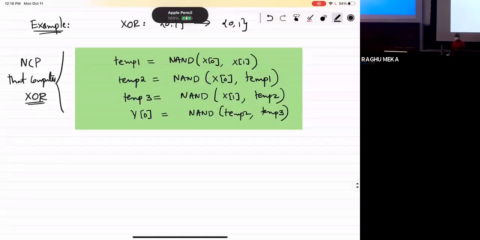And what is our goal? I want to map this circuit into a binary string. Suppose you have a NAND circuit program with S lines, N input variables, M output variables, what have you. How can I convert it to a binary string? How can I represent it just as a binary string? Any suggestions? How can I map a NAND circuit program, which has a sequence of lines, in some succinct way to a binary string? Any suggestions?